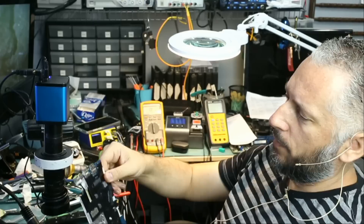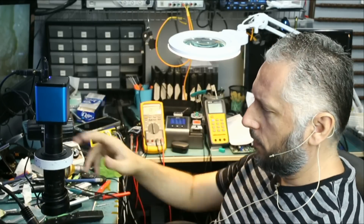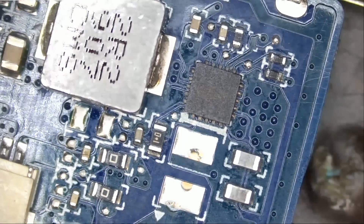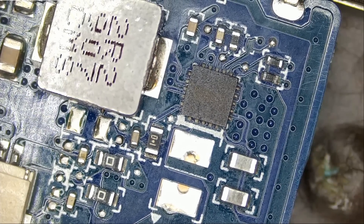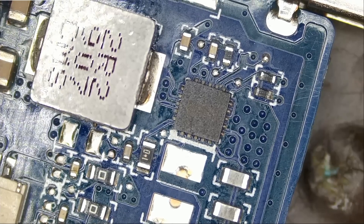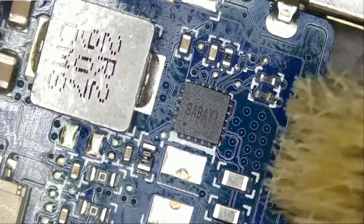I'm thinking liquid maybe came in contact on the edges, on the sides. Let me show you what I found — I took a quick look at this board before I started recording. Maybe liquid came in contact on this side of the board. I brushed off some corrosion and found just a tiny bit on the side here. I cleaned some corrosion from those two resistors; they were corroded, and that was the only thing I noticed on this board. I never did a Huawei laptop repair on this channel before.